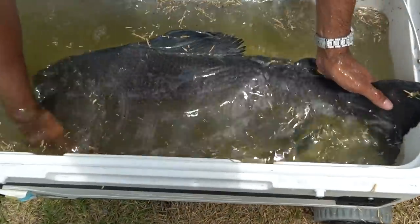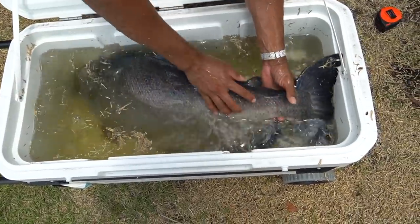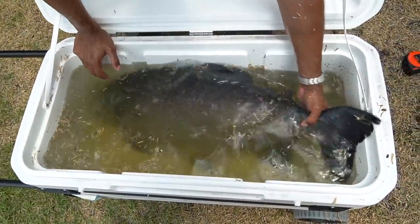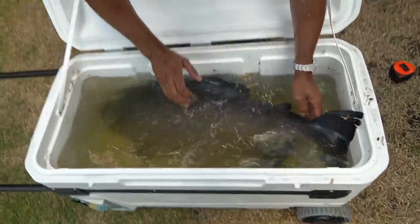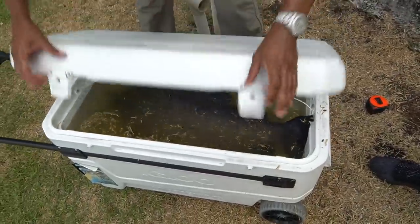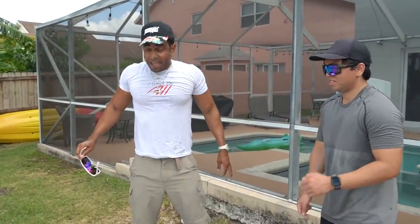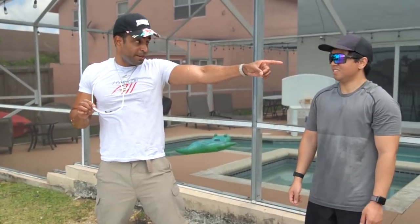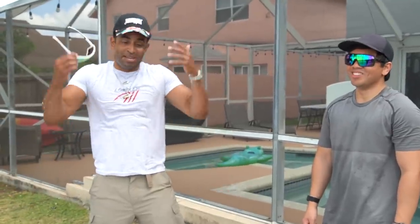And he just fits edge to edge without bending his tail. We don't want to bend this part of the fish's tail. That will break their spine, and you will not have a fish, trust me. We've seen other people try to transport them, and they're just completely unsuccessful. This guy is just able to fit in here. This is a massive fish. So I'm gonna tuck him in right there, close him. But now we gotta fill up the big giant container and then start moving fish around. We're gonna take that bigger pacu, that's a 30 pounder, the Chandler's. We're gonna take the other ones and give him a big old pacu drop.